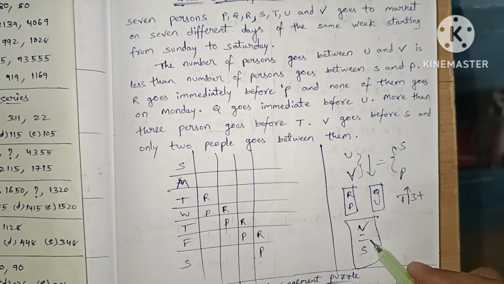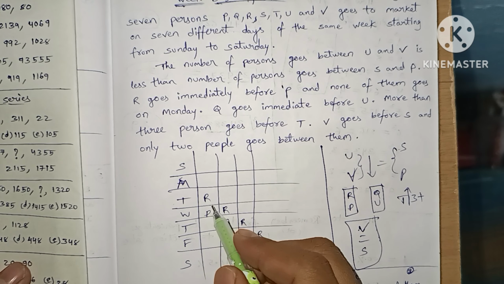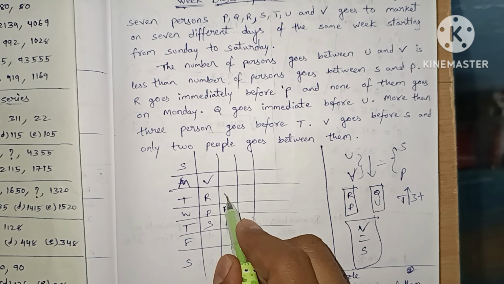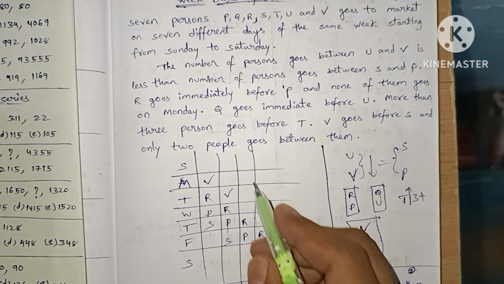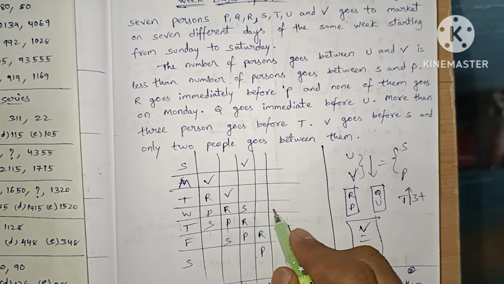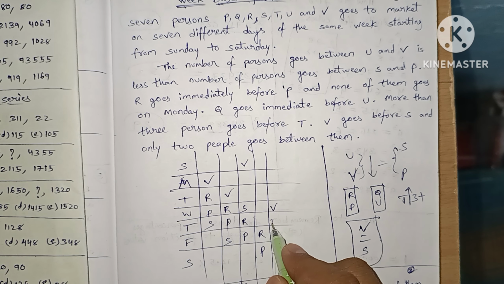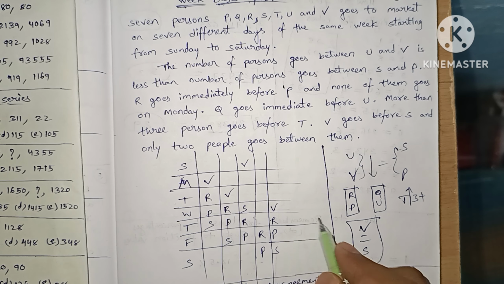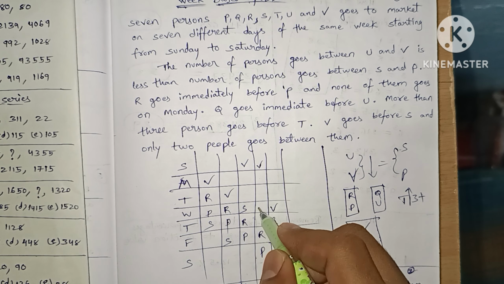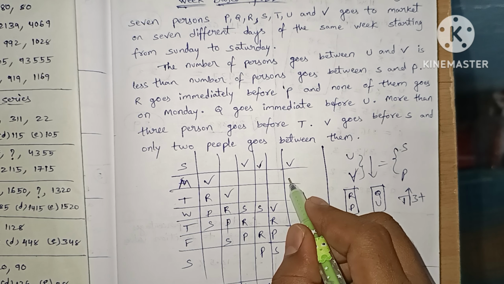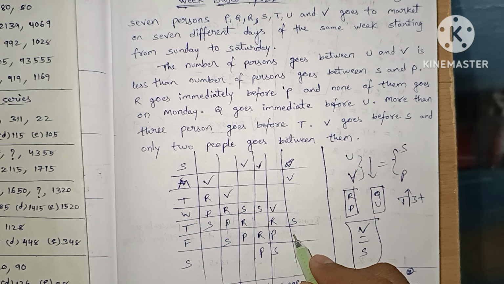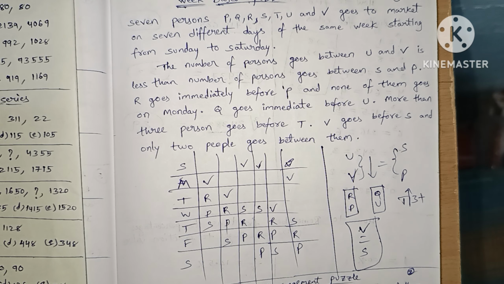If we see V, 2 persons and S, there is only one possibility of placing these here, and in this we can place only here. If we see V double dash S, S R, another possibility comes: V S R and P. This is also possible. Okay, in this one we can place V 1 to S, or else V 1 to here, V 1 to S, R and P. These are the possible cases we got.